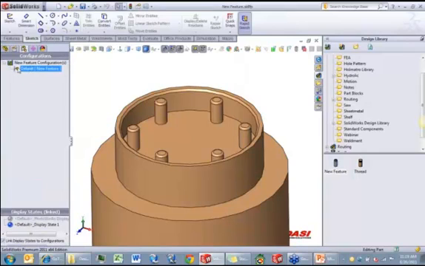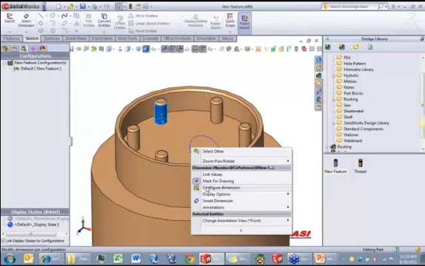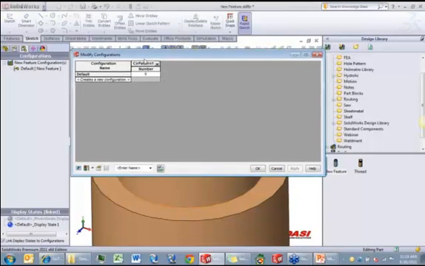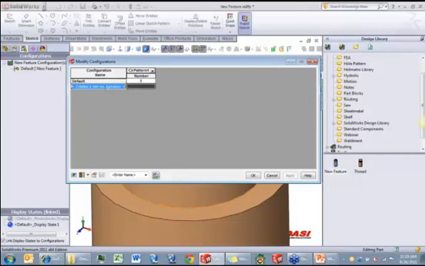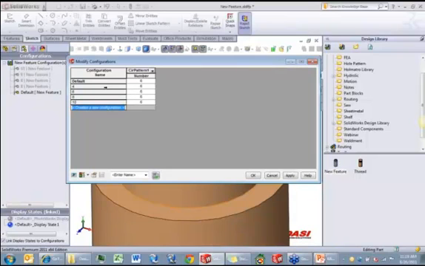See, I just have the one configuration in here now. Well, if I right-click on a dimension, many of you have made configurations before. Use the configure dimension option. And then we can create a list of configurations to choose from. And maybe I'll create configurations based on the number of pins that we have in this feature. Maybe I'll have one that has no pins in it.